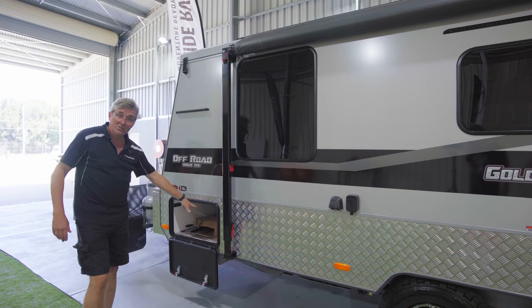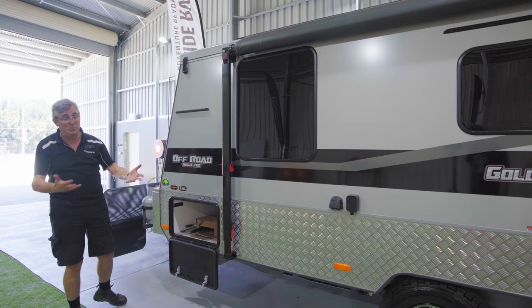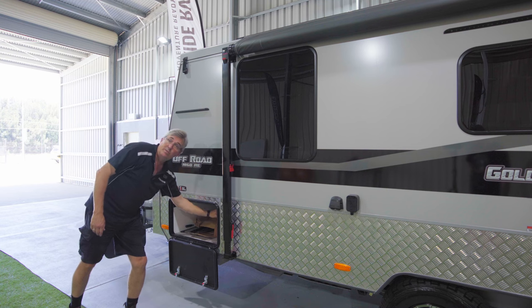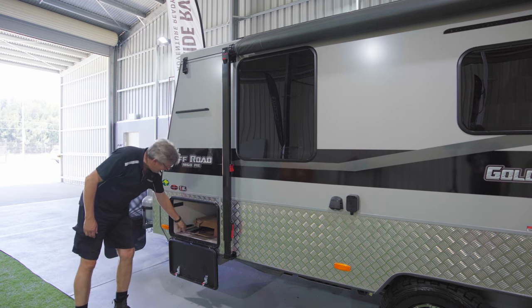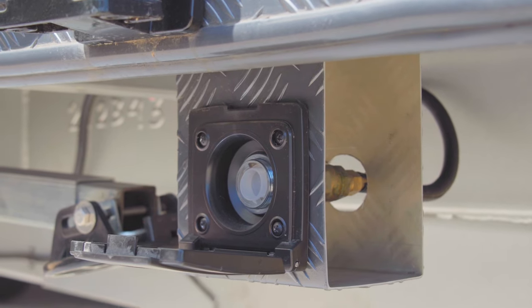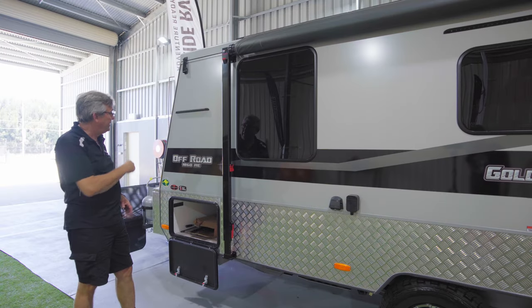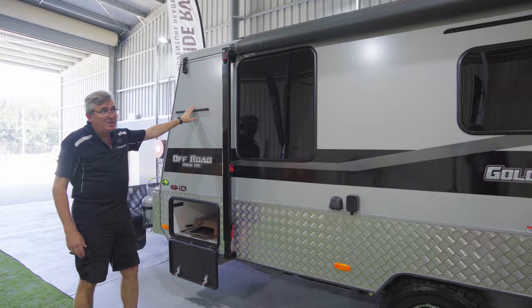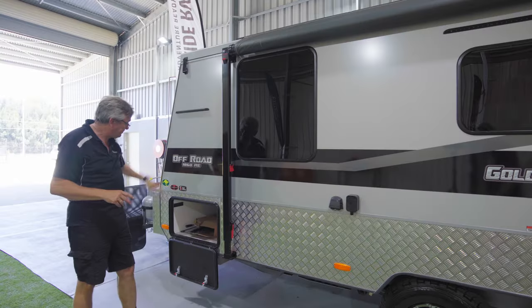What you put in either your tunnel boot or your storage box in this case is up to you. It might help with your balance, but make sure you look for your jack. Make sure you look for things like your awning hook so you know where they are. Stabiliser leg handles. There might also be a gas bayonet tucked in under here. Makes it easier to do your cooking and your barbecuing and stuff like that. The lights for these, the switches are actually inside. We'll talk about some of the tips and tricks with that.